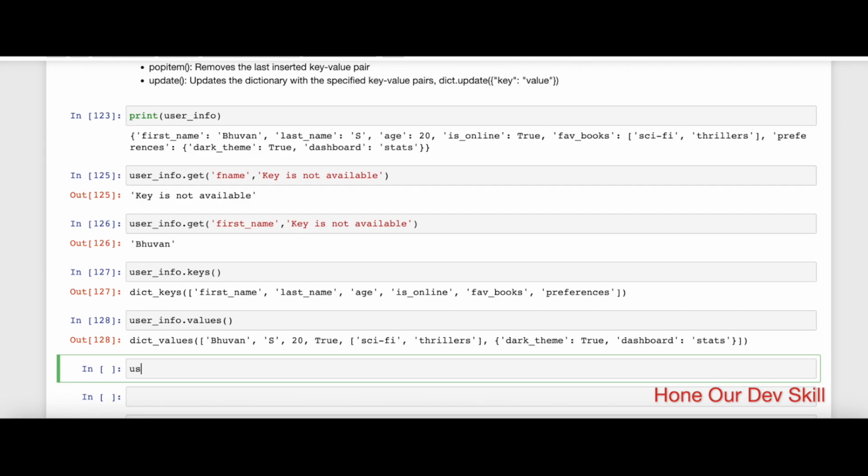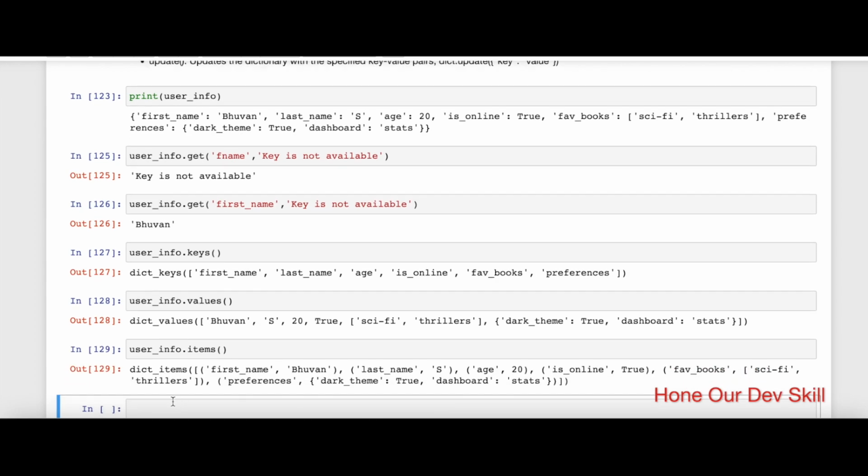Now, if I say user_info.items, then it's going to give me the keys and the values in the form of a tuple, as you can see here, right? So it's going to give me first the key followed by the value in the form of a tuple, which I can use for manipulations in for loops and so on.